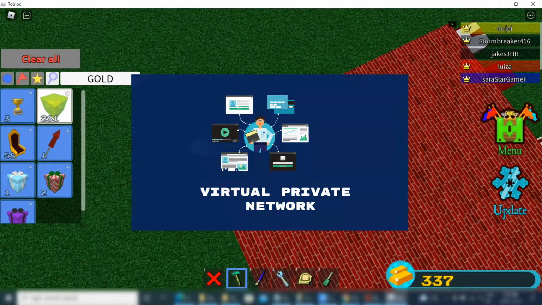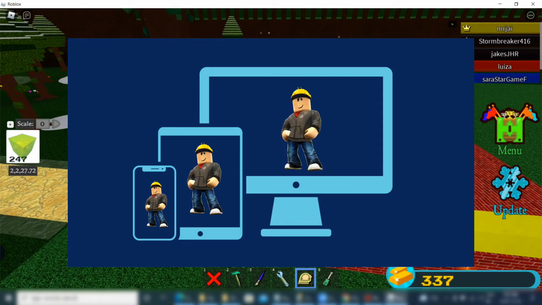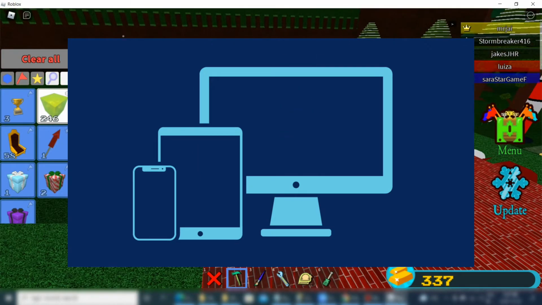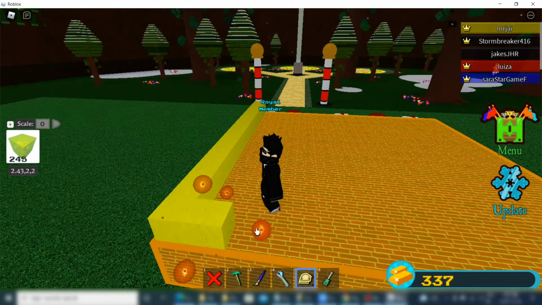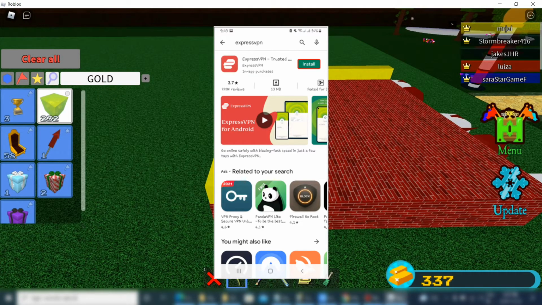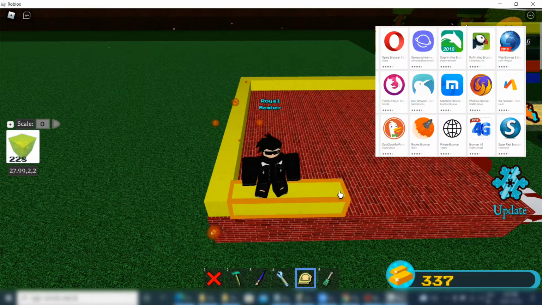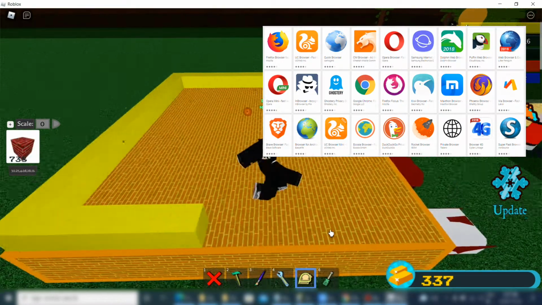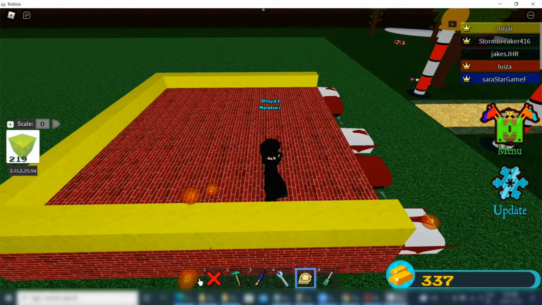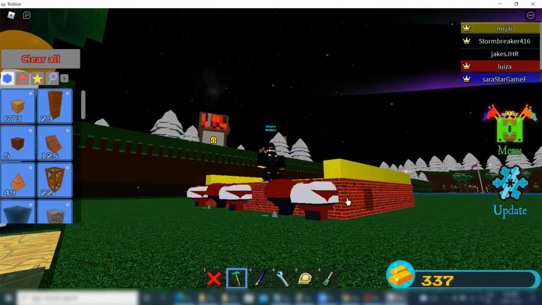Before installing a VPN, we will need to clear our device of any files related to Roblox. If we're playing on a tablet or phone, uninstall the Roblox app. We can safely reinstall it and log in after we've installed the VPN and changed our IP address. If we're playing on a PC, we'll need to get a new browser. For instance, if we're playing using Microsoft Edge, install Mozilla Firefox or Opera. If we already have two browsers and only use one to play Roblox, we can safely use the second one.